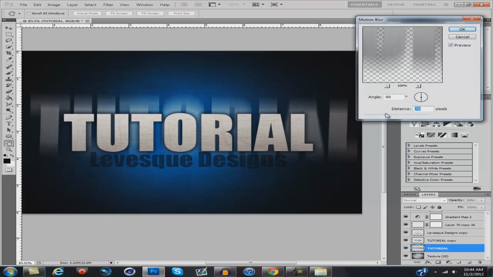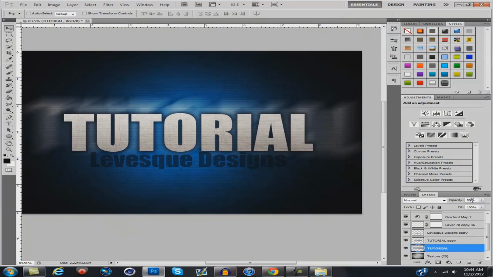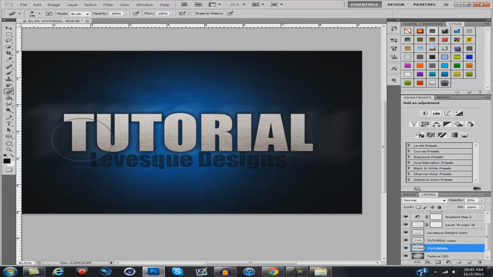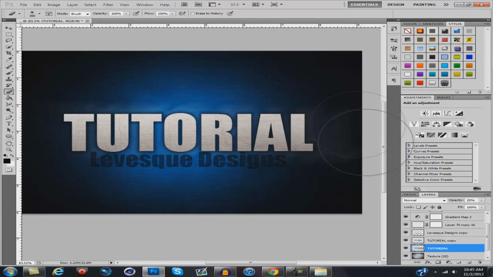But also, sometimes you want it on 0. It all depends, or sometimes you can even just put it crazy looking. That's what I'll do right now. I'll just put it all over the place, and then I'll turn the opacity down because that's way too bright. I'll drag that down and get it where I like it, and I'm going to erase some of the sides because I don't like it. Motion blur is a lot better when you have a text that's colored, but that's white.